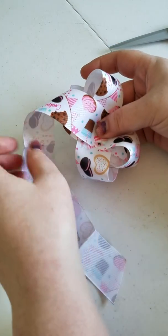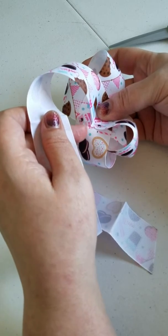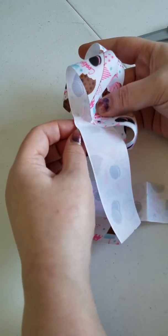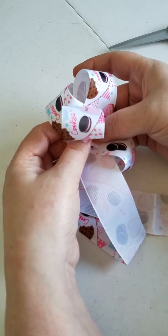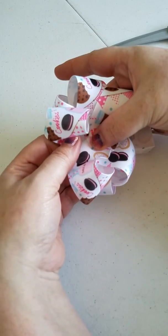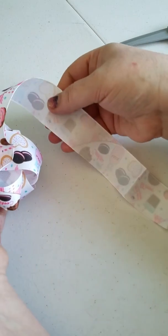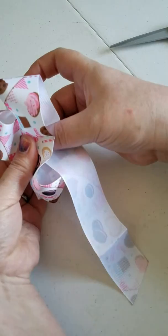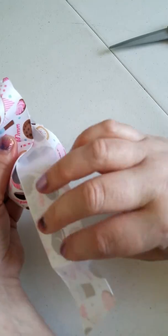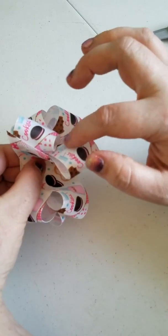Once you have the first four loops, to start making the other four you take that crease and tuck it behind this piece and what's on the top — tuck it in between those. Make sure not to let go of your loops, otherwise you are going to be starting all over again. Keep working from the longest end, doing crease to crease. For the second to last crease, you take it and tuck it up under that top layer. Make sure you catch it. Then the last one, you bring it up into the center and that slant cut should be hitting the top right loop.